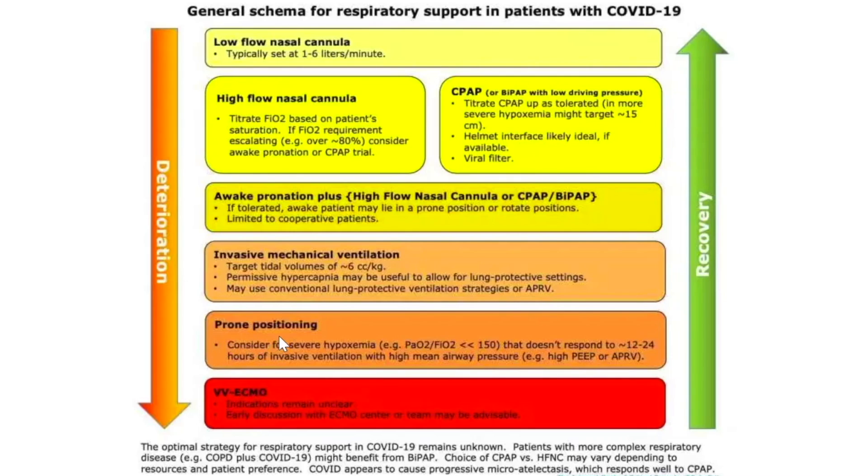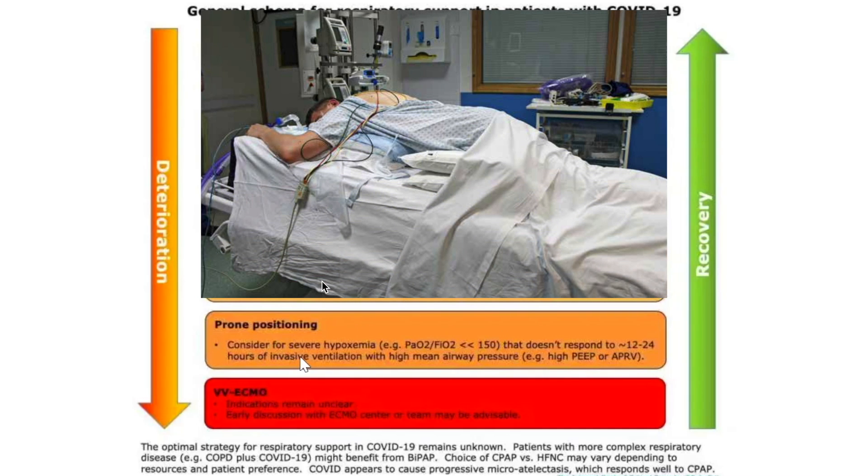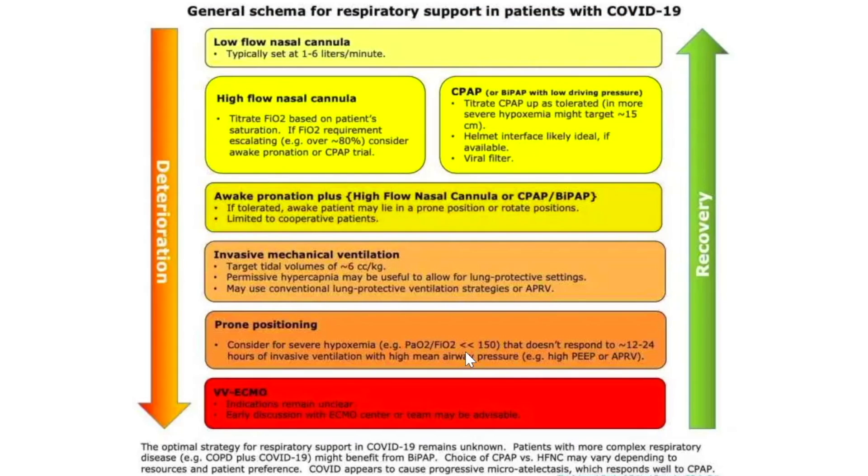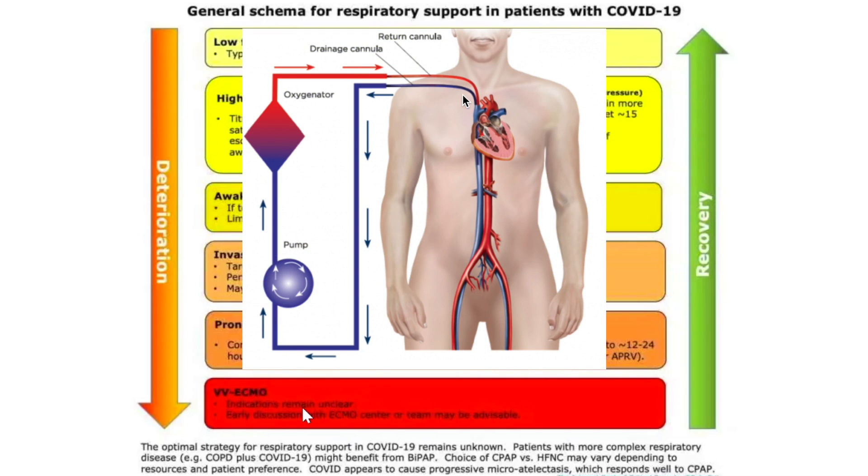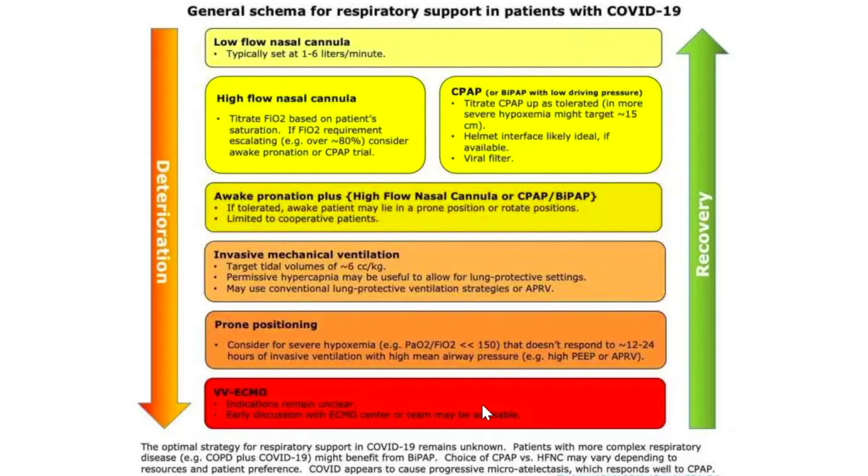Once again here, we're talking about prone positioning. As you can see here, they would consider it for severe hypoxemia, where the PaO2 divided by the FiO2, this is the PF ratio, is less than 150. So again, you know that a PF ratio of less than 150 is going to be in the moderate to severe range. And then finally, we have this thing called veno-venous ECMO. That's where we actually take the blood that was going to go to the lungs, take it to a lung machine, scrub the CO2 out of it, put oxygen in, and then have it go back in so the heart can pump it around. That's basically a heart-lung machine. So you can see here, going from the very lowest to the very highest support, and then during the recovery phase, how it goes back again.